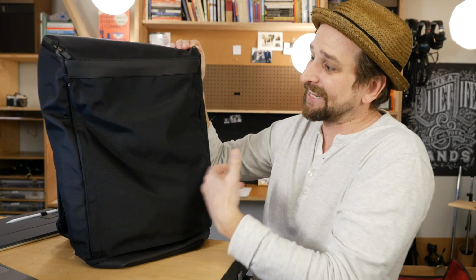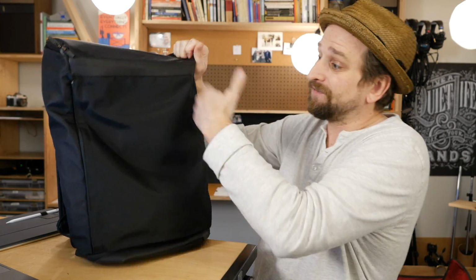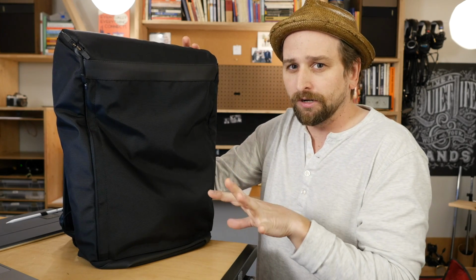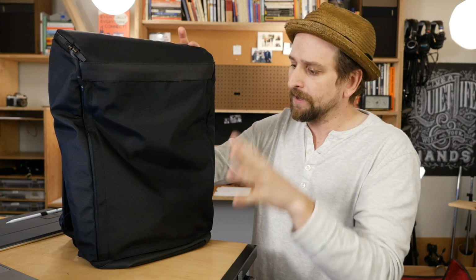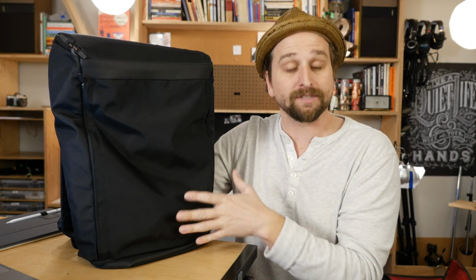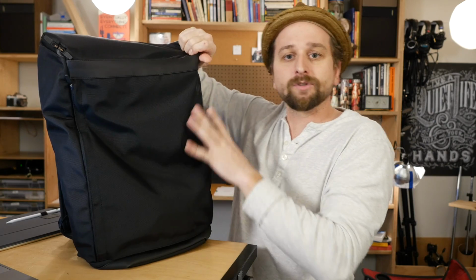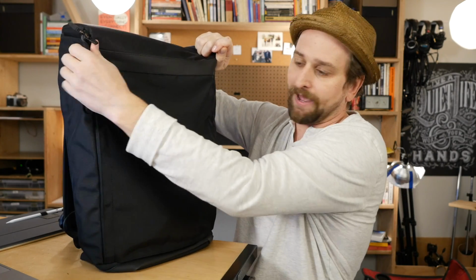But I know if you're getting into this bag, it's probably because you like to look a certain way. The floppiness is going to be contributing to that in some way. However, it is great that you can fit more stuff. They have 2 other versions of their invisible backpack. I think both of them are smaller than this one. This is, again, the 3. So for a daily carry, I would probably want one of their smaller ones, like the invisible backpack 1, the invisible 1. I don't know what they're calling these things. So there's definitely a little bit of floppiness that comes with the minimalism that this bag touts.